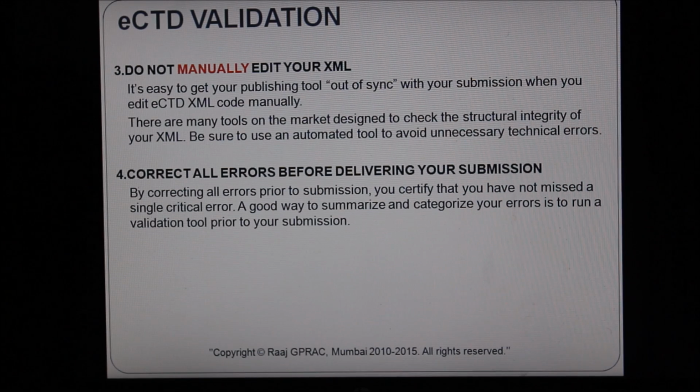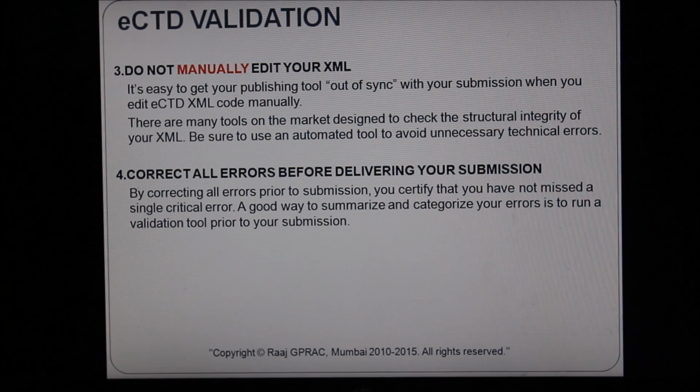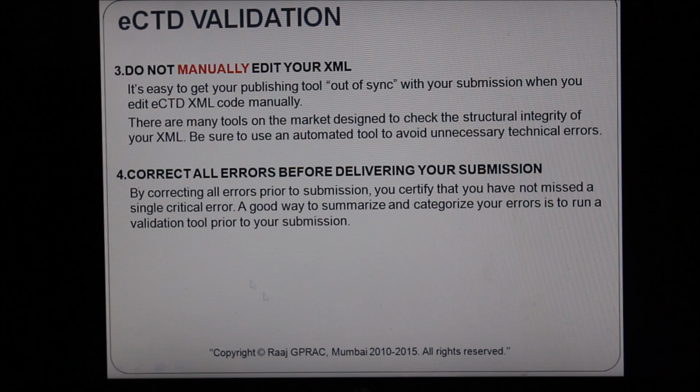Fourth point is correct all errors before delivering your submission, which is the most important point. By correcting all errors prior to submission, you certify that you have not missed a single critical error. A good way to summarize and categorize your errors is to run a validation tool prior to your submission.